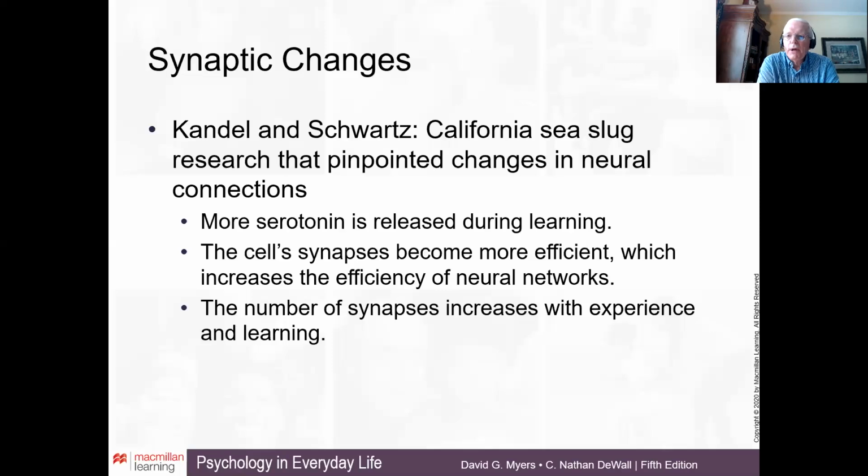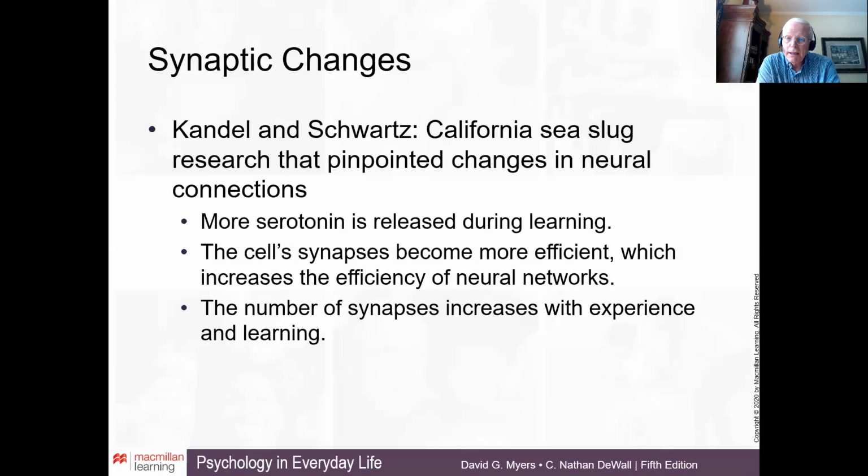So then they looked at what was going on with the neurons in the sea slug when this learning was taking place. And there are different neurotransmitters that are involved in the forming of memories, in the communication between neurons that helps new memories to be created. And the one they were looking at in the sea slug was serotonin. And they actually found that the neurons made changes in how they communicated with one another in order for this learning process to take place.